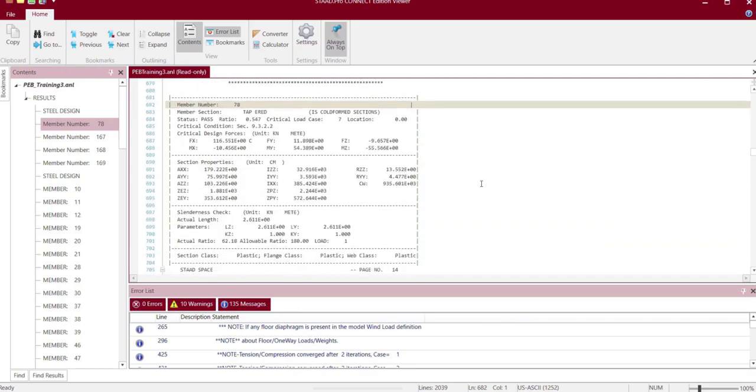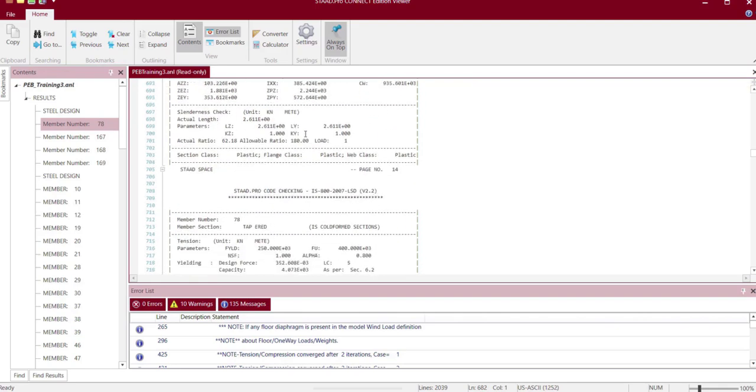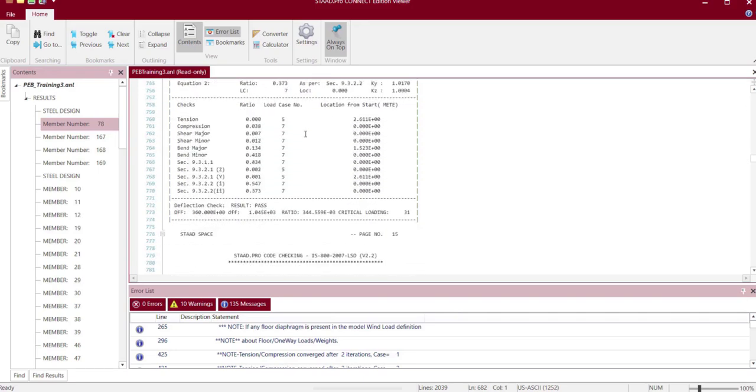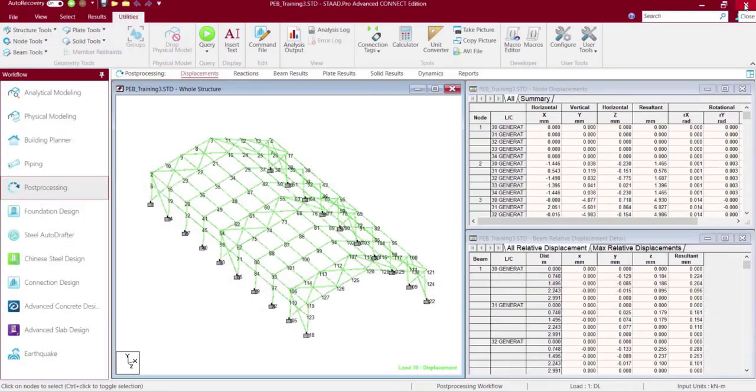So for the first one I have selected, you can see the design outputs are detailed. This is, I think, for the cold form sections. Yes. Now you can see here, in the same parameter, it has also performed the deflection check along with the strength check.